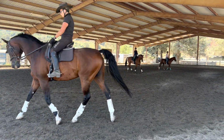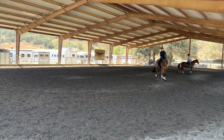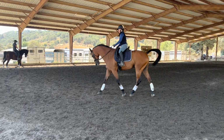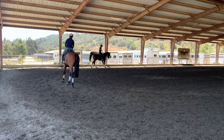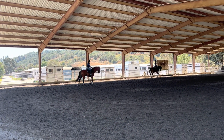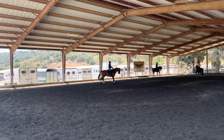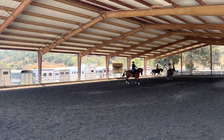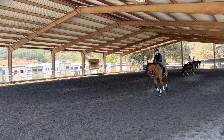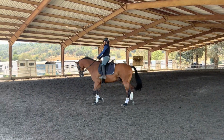When your leg goes into it, he's got to step into it without covering more ground, that sharp little spur from your outside leg and your hip. But your post tells him that that's not actually to lengthen his stride, it's to add energy into your bridle. There you go. Good job.